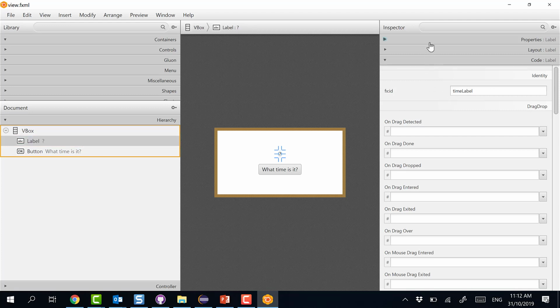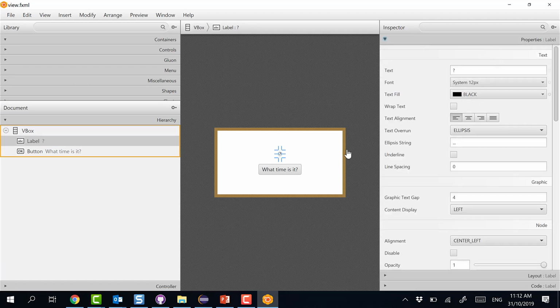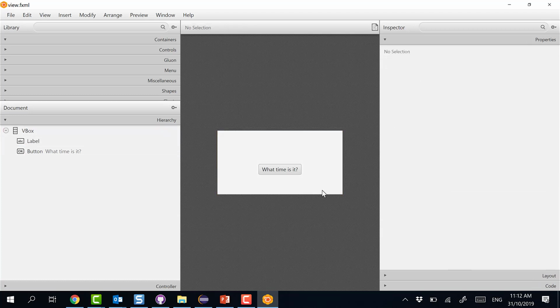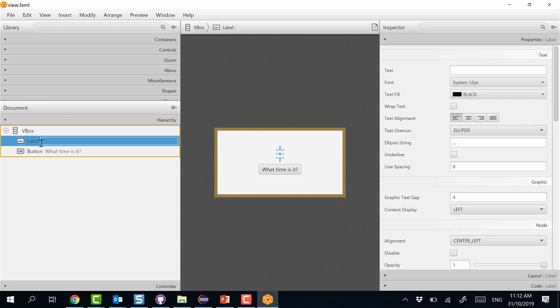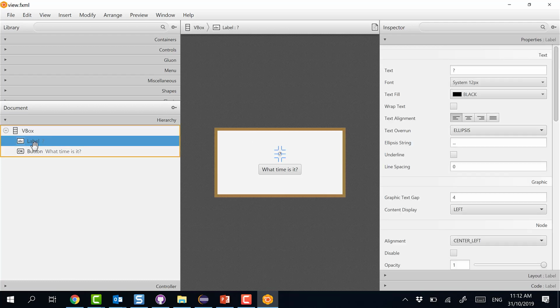The first thing is I go to this properties window and give this label some text, because I don't know what to put. I put a question mark now. You can put whatever. I didn't want to keep it empty, because if I keep it empty, I don't see that there is a label. So I just put something in there. But more importantly, because this label will be accessed from the program, I must name it. I must give it a name.